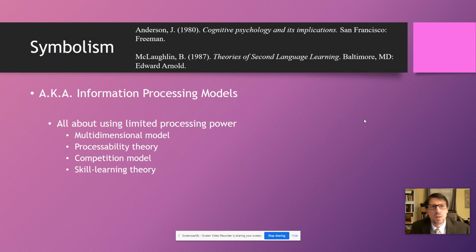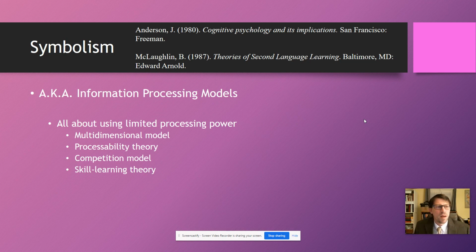like learning how to juggle. When you're new to juggling, you're going to be dropping a lot of balls. You might want to just start off with one. Eventually, when you get good with one, maybe you can try two. When you get good with two, you can try three. But each time you try to add in a new ball, you're going to be making more mistakes. You're going to be dropping things because you have limited ability with juggling. Similarly, our human mind has a limited ability to process information, and that includes second language acquisition.